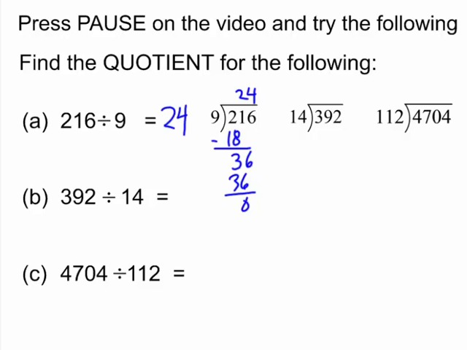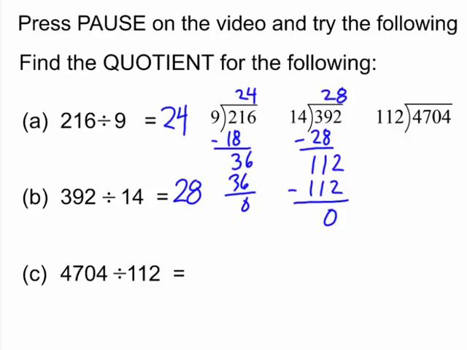How many 14s fit inside 392? Again, I'm going to do this with a long division approach. I know that 2 groups of 14 for 28 will fit inside a 39. I subtract those, bring down the 2. How many 14s fit inside a 112? So I need 8 of those. So that is a 112 as well. So I have a final answer here of 28.